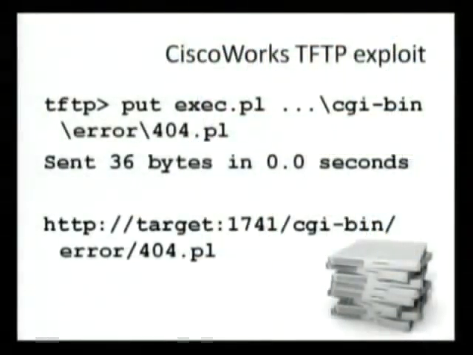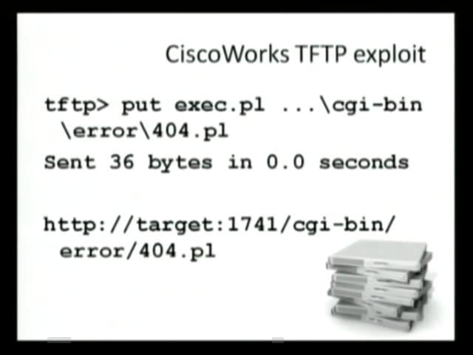Sometimes you have to go to a bit more trouble, but there's always some little thing. For example, Cisco announced a couple of months back now, I think, that there was a directory traversal in one of their TFTP servers, the one that comes with CiscoWorks. And I decided to take a look at this, how hard or how easy is it to trigger this bug. And it turns out to be pretty easy. You just put ..backslash, ..backslash, and you can traverse directories all the way to the system root and grab their boot.ini or something. And you can read files, and you can't create new files, but you can overwrite files.